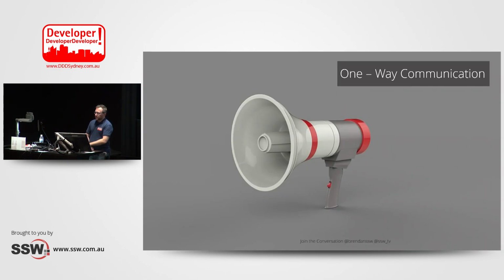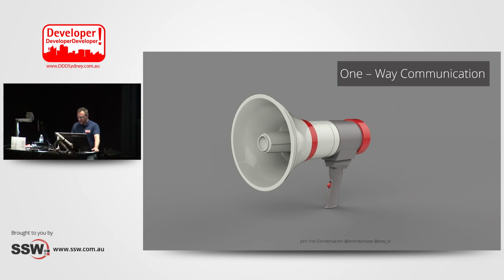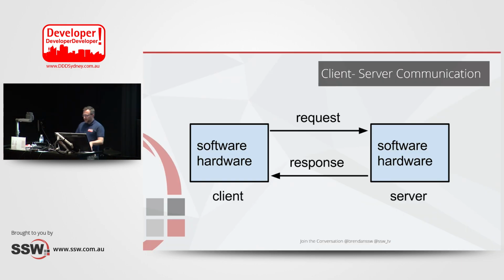So I'm starting my talk by showing you a picture of a loudhailer. And this loudhailer represents one-way communication. You can't have communication person to person through a loudhailer. It doesn't really work. And web servers, since the dawn of time, have pretty much talked to the servers, not through one-way communication, but to something fairly similar. It's a very kind of asymmetrical relationship.